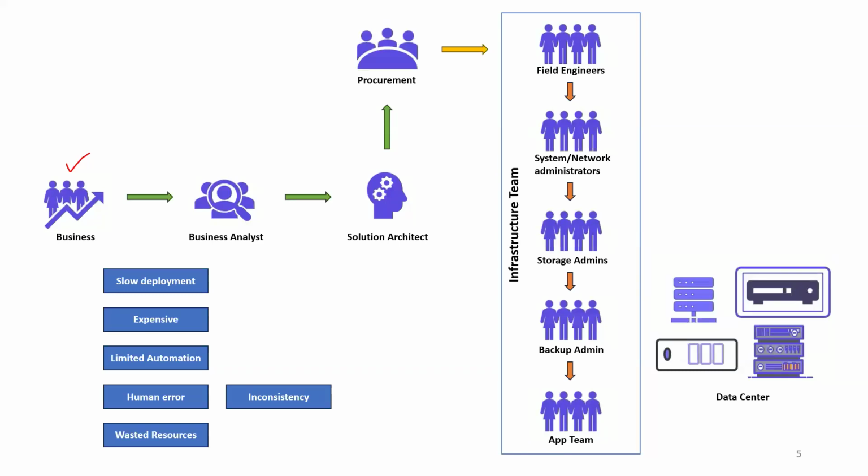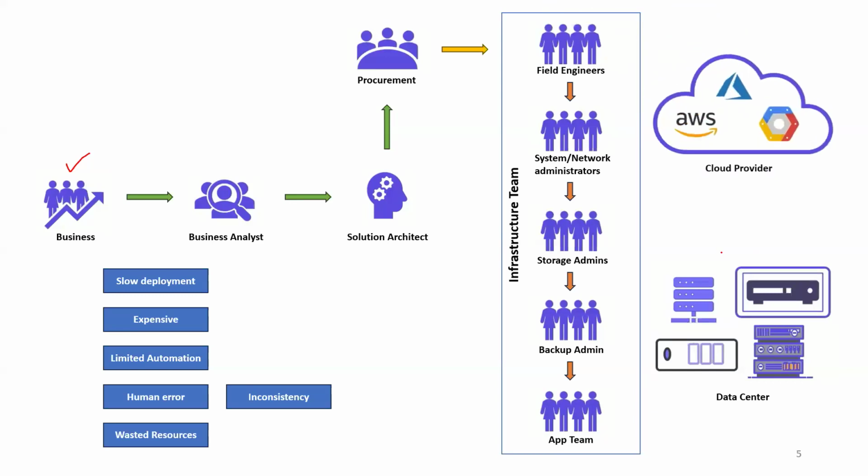They are looking for an alternative solution where they don't have to take care of all of these things, because taking care of all of these things is very costly, with slow deployment, limited automation, human error, wasted resources, plenty of disadvantages. That is the reason companies are looking for an alternative solution. So that's where you got cloud providers. What they say is that you don't need to maintain your data center, we will take care of it.